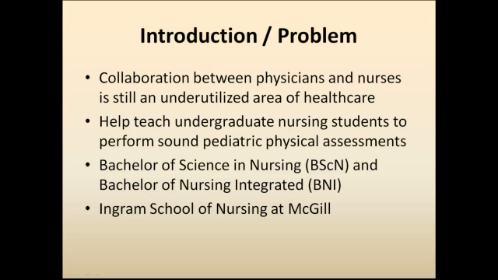I would like to concurrently focus on two classes of students taking the Health and Physical Assessment course at the Ingram School of Nursing at McGill. They are the students who are part of the Bachelor of Science of Nursing class and the Bachelor of Nursing Integrated class. Each group consists of a class size roughly of 100 people. So, right now, before we begin, I would like to make the important point that the ability, availability, and scope of practice of a nurse actually affects everyone, not just the healthcare workers and educators, but patients, families, and society as a whole.